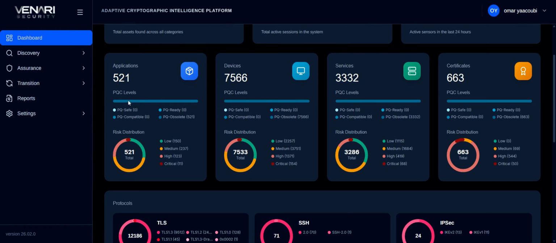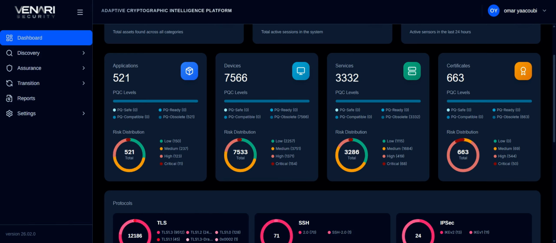The number of systems these can be attributed to. For each component, a measure of post-quantum cryptography posture is displayed, distributed between obsolete, representing use of unsafe and deprecated protocols; compatible, meaning the protocol is likely able to be upgraded; ready, representing the protocol will accept a PQC-safe configuration if enabled; or safe, meaning it's already utilizing algorithms and ciphers that are considered safe. The posture for this organization is not looking good, as there is a large distribution of deprecated components.